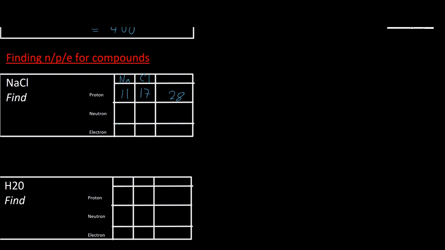And the electrons. Now, this one should be solved by you. And for the electrons, since we know the number of protons, the number of electrons is always the same as long as it's not charged. As we can see, there is no charge here. So this is going to be 28 as well.